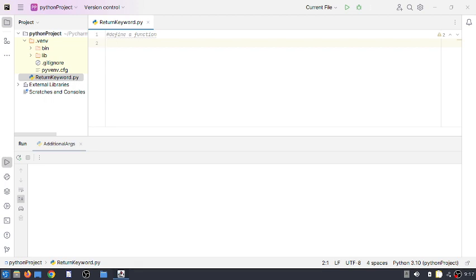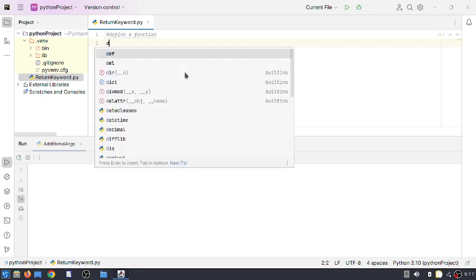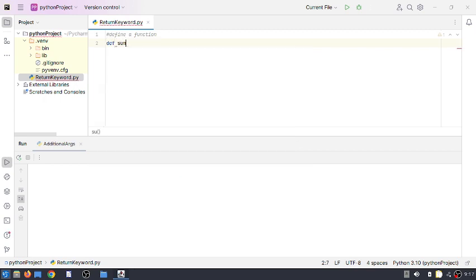In the previous tutorials, I showed you how to define a function. You can define a function like sum numbers. You can say def sum_nums, then you can add some variables, say num1 and num2.